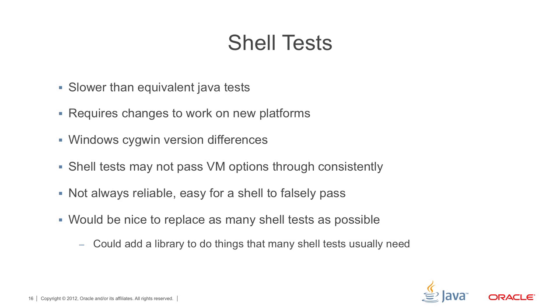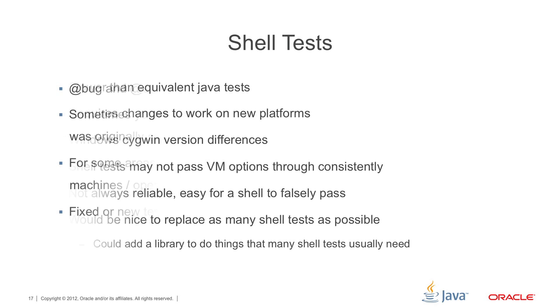One opportunity for someone, if they are interested, is to create a library for the things that shell tests need to do, and write it as a pure Java library. And we have APIs in the platform now, and for several releases, that means that many of the older shell tests can be replaced. Some of the rationale for why shell tests were introduced several years ago is because it wasn't possible to do some of these things in pure Java. Now it is possible, so those shell tests can be replaced.